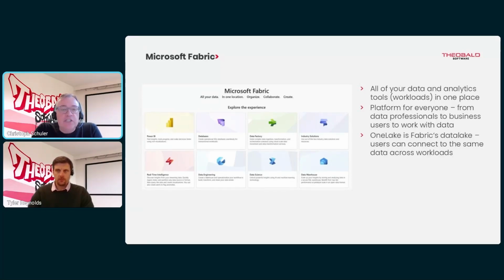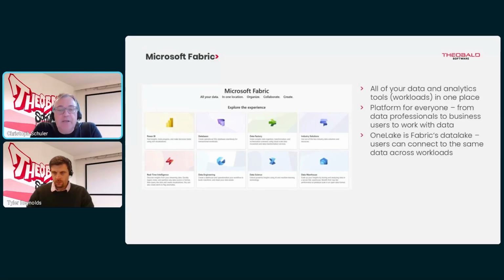You actually see on this slide a screenshot. This is the homepage of Microsoft Fabric when you sign on. So this is a platform for all kinds of users, whether you're a data professional or a data scientist or a business user. You can find the tools that you need to work with your data all in one place, all within one SaaS experience. And the nice thing about this is Microsoft has done a good job of trying to integrate these different workloads, so you don't have to jump from one to the next.